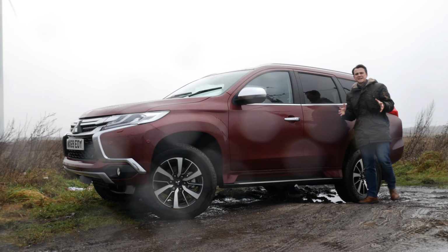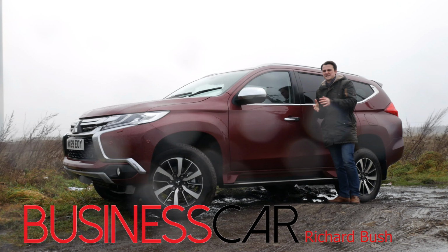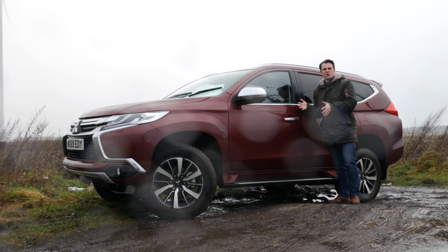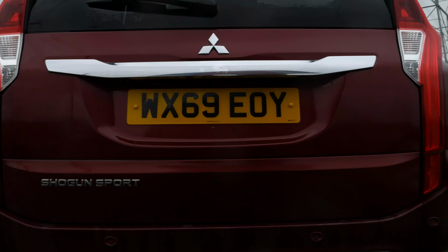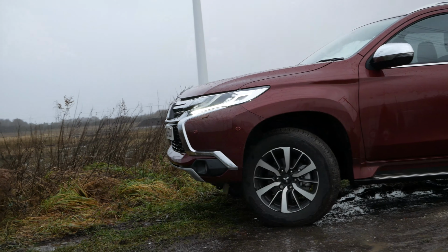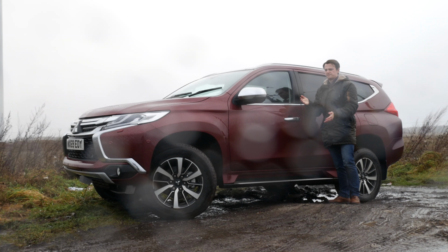There's not many cars nowadays that are two-dimensional in terms of appeal, which is to say when you buy a new hatchback, an SUV or a sports car, there tends to be a fair bit of crossover, pardon the pun. But the Mitsubishi Shogun Sport is a bit different, aimed at those that just want a car that can batter any terrain. It's not really concerned with any of the other stuff.